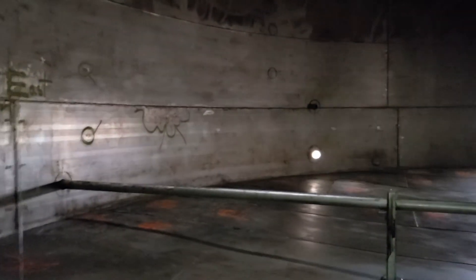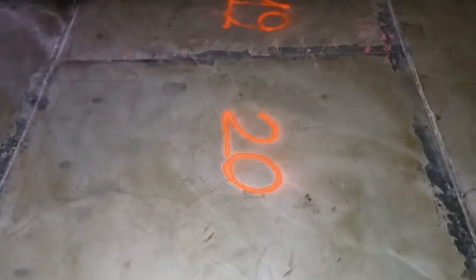This particular tank is all 316 or A240. I think it's important to use the SA number for material — it tells us more. You see these isolated spots of corrosion where the body of the floor is in wonderful shape; it's just right there where the welds are. I'm in here mapping out the corrosion and going to make a repair plan. I thought I'd bring you guys along — it might be interesting to see. It does have roof rafters on the inside.